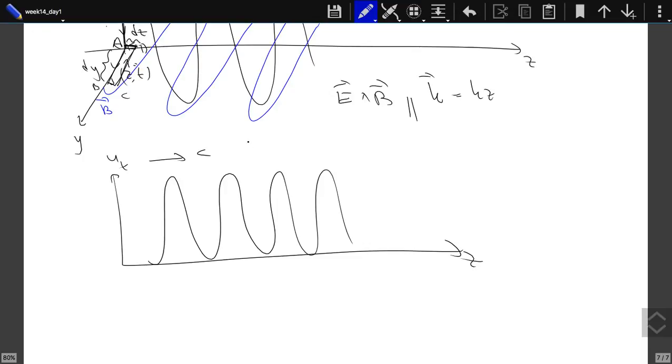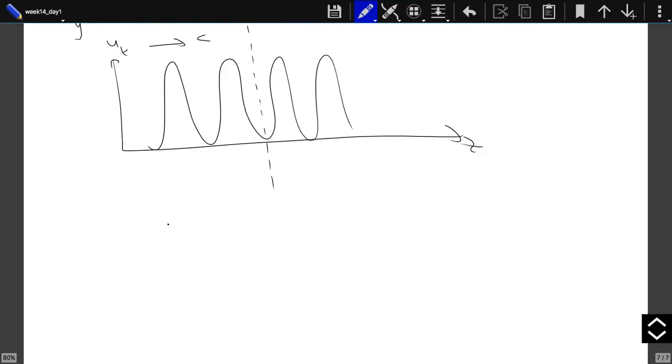Now, if you just consider such an area, I can put an area over here. Imagine this area. There is this chain of energy packets. Each one of these packets is carrying energy in the form of electromagnetic waves, and they are all moving with the speed of light in that direction. Then I can talk about how much energy passes through unit area per unit time. And that would be, well, this is the energy density, and it is moving with the speed c in the direction k.